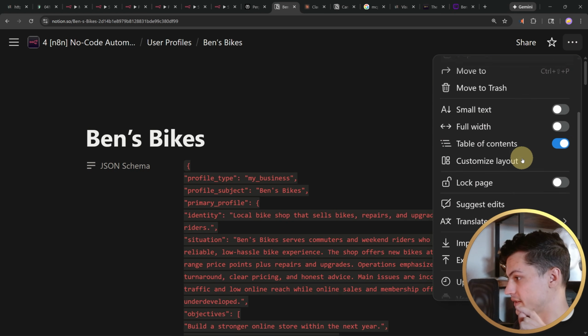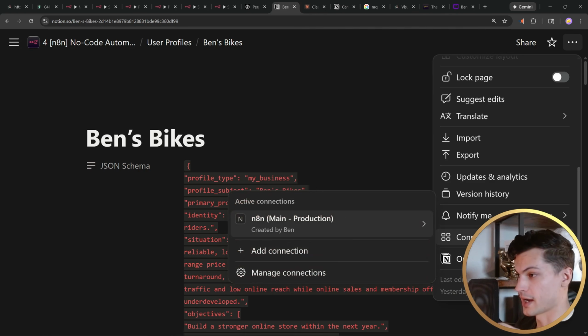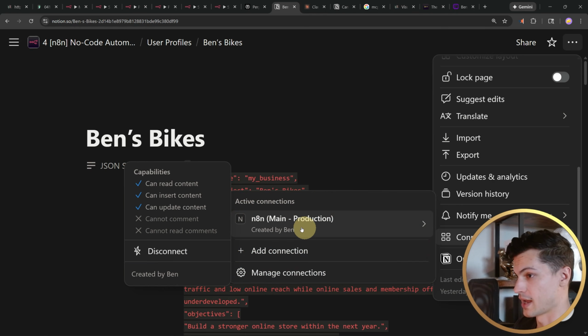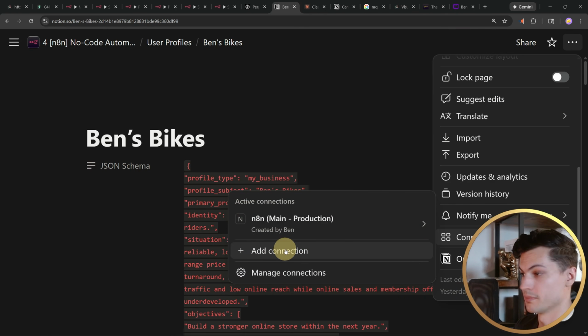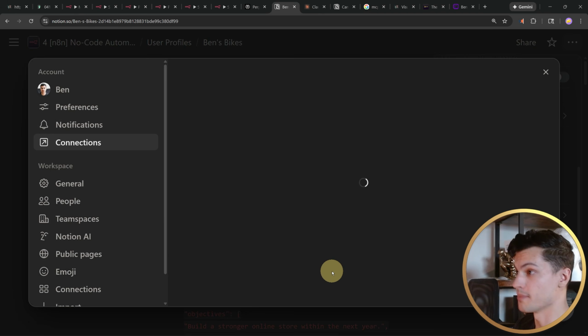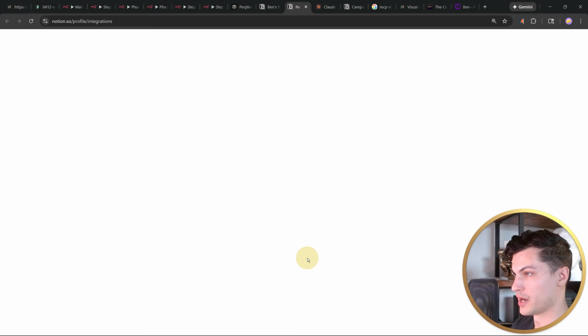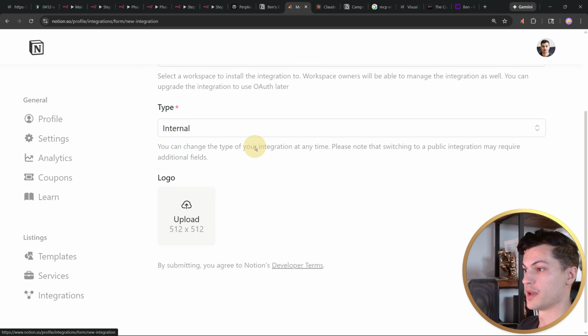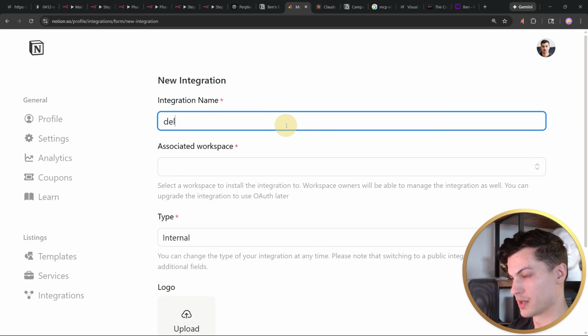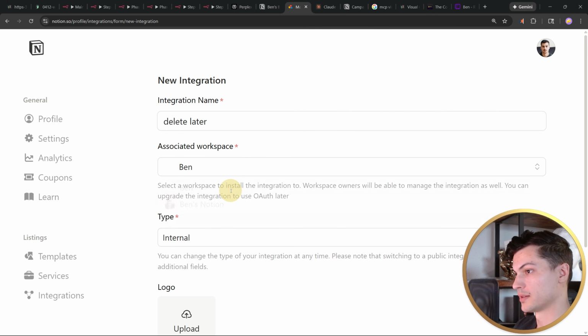We want to go to the 3 dots here, go to connections. Now, I already have my connection added to n8n, but you'll want to make a new one. To do that, go to manage connections, then go to develop or manage integrations. We're going to make a new one, name it something like that.